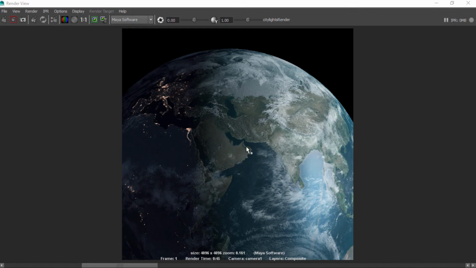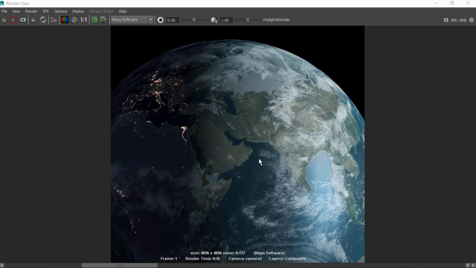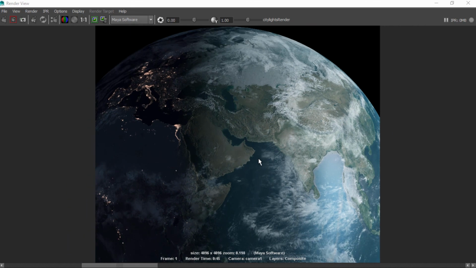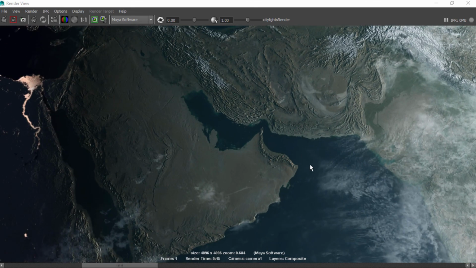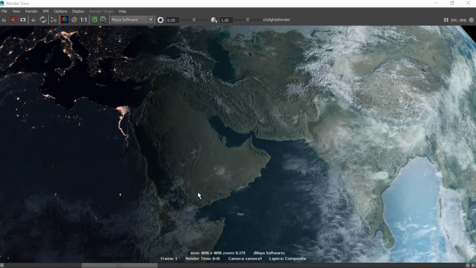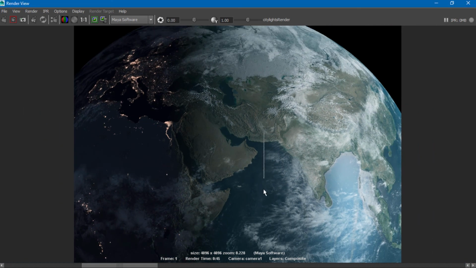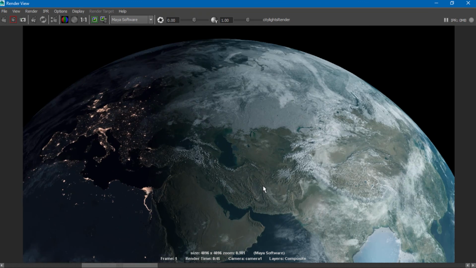So here we go. Here's the final image rendered out at the 4K settings. You can see it looks a lot better once we turn the settings up. You can zoom in here. We got our bump. Maybe our bump detail now we can see is a little bit too pronounced, but we can go in and change that. Overall, I'm pretty happy with the way this turned out. Looks very good.